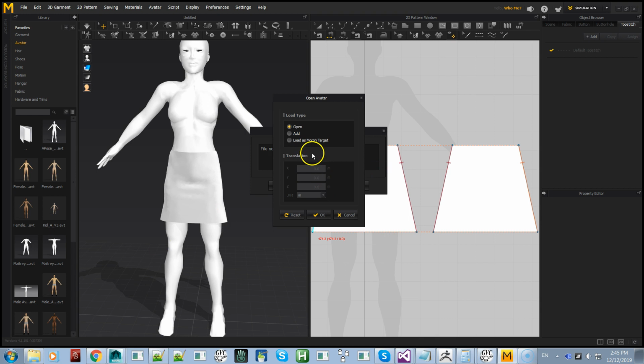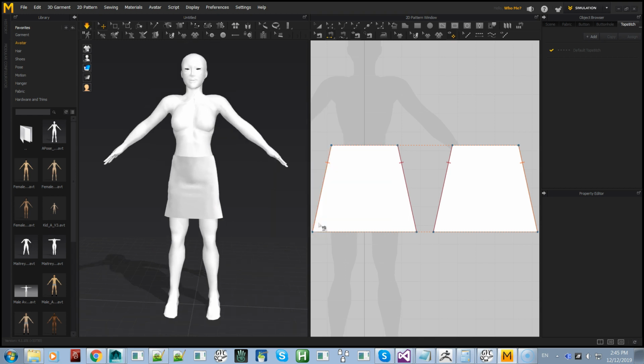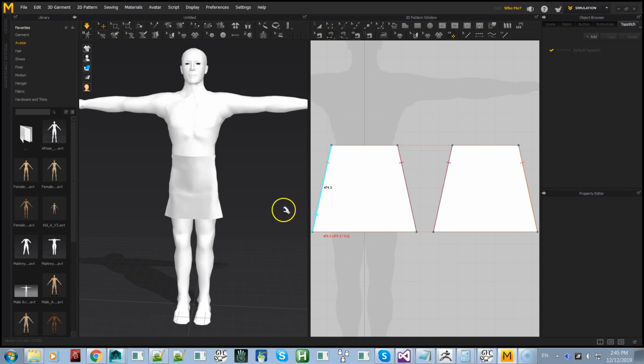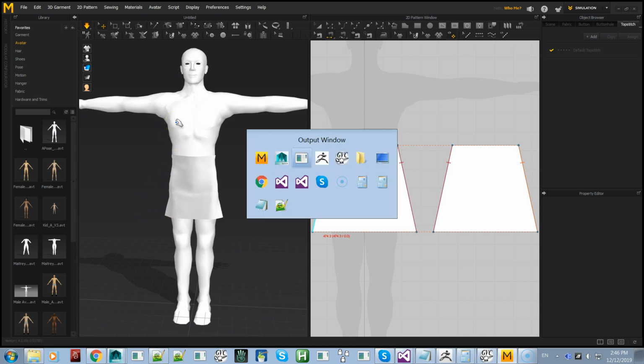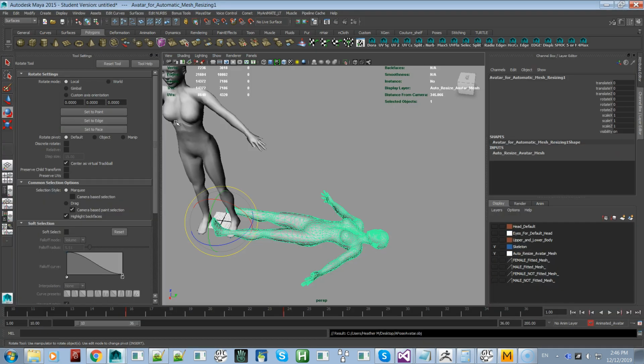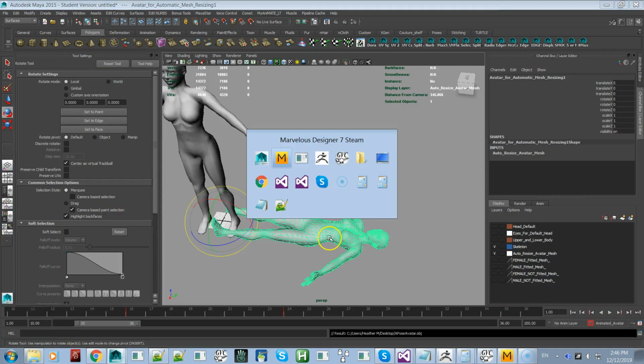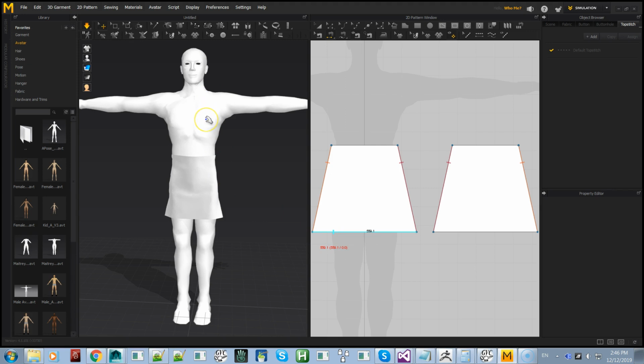So, morph. Okay, now watch again. See? And it's, oh, I did the male avatar. I happened to do this once with the male avatar. That's the male avatar. Oh, that's funny, because it's the same exact mesh. That's why it was able to morph between those two different bodies.